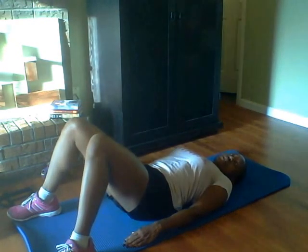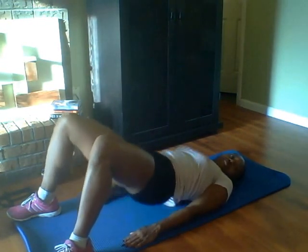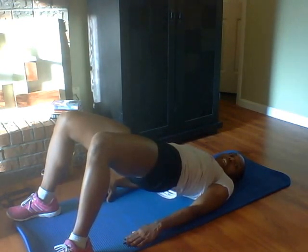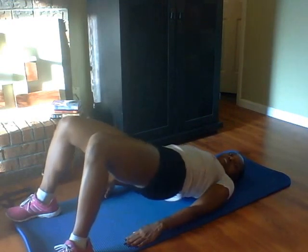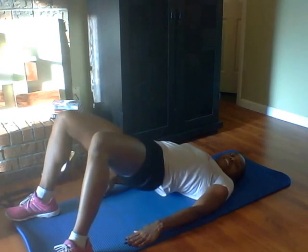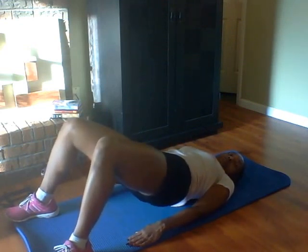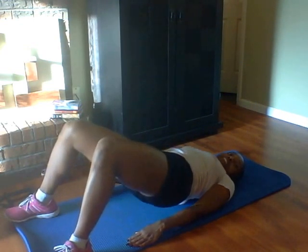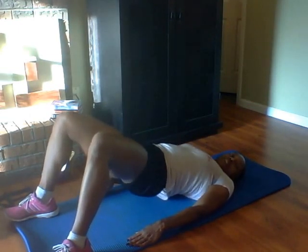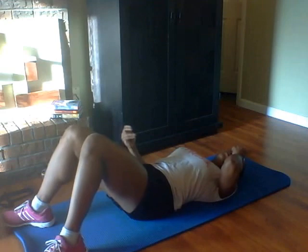Okay. Now I can do that same exercise. We're going to modify it a little bit with a swinging bridge. I'm going to lift myself up and I'm simply going to sway like you're on a suspension bridge from side to side. So I sway right, sway left, sway right, sway left. Each right to left counts as 1 repetition. Right, left, right, keeping my shoulders on the floor. Now, do not let your butt touch the floor. Okay? All right, so that's the swaying bridge.